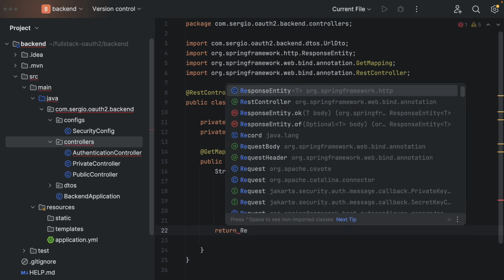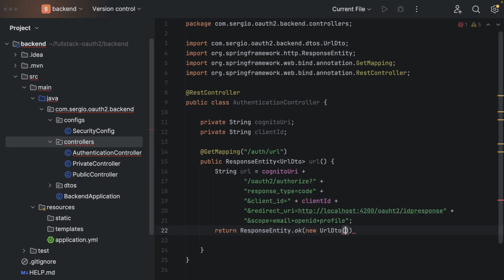Return the ResponseEntity, okay, with the new URL.